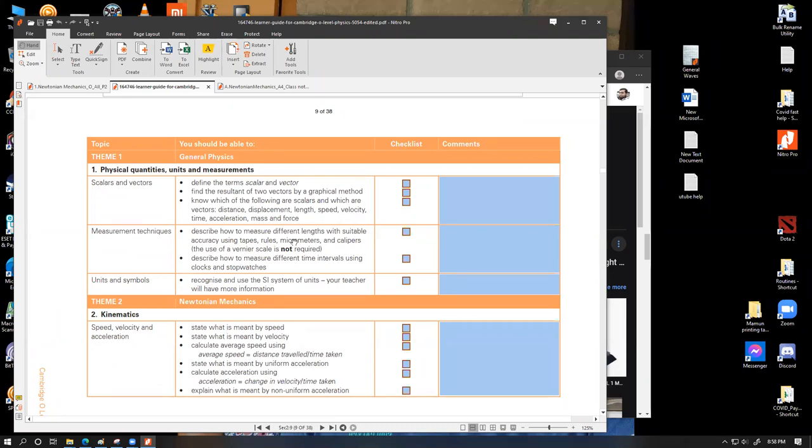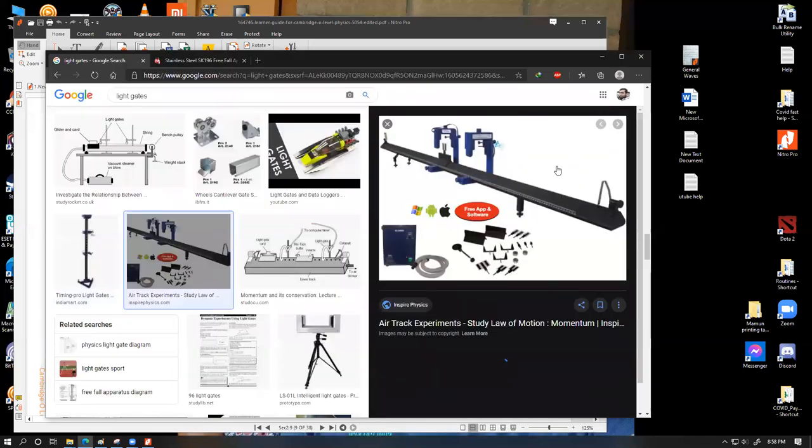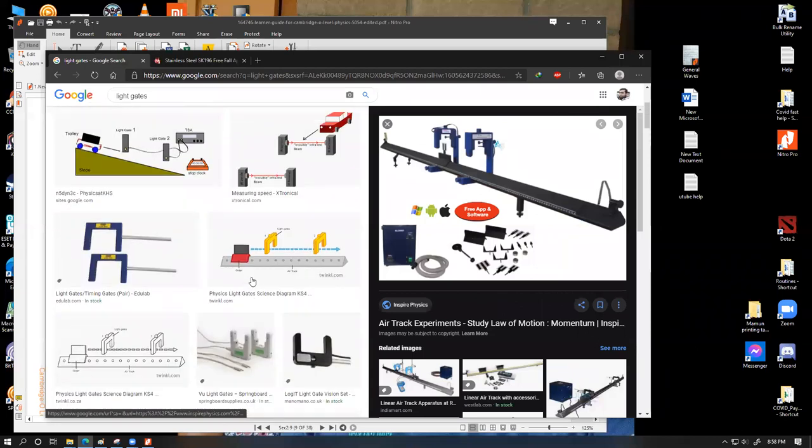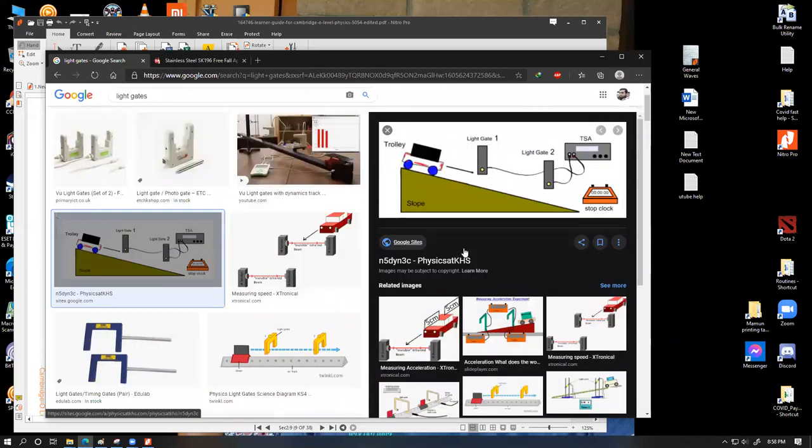For example, let's say in Paper 4 they give you some experimental setup that looks like this, the first experiment that we have. And then they give you two sets of time: that light gate 1 records the time of blocking of this much, and another time, and the time between light gate 1 and light gate 2 is this much. Let's say they give you all of these three individual time frames and the length of the trolley. If you don't know what to be divided by which quantity, you wouldn't know how to operate that thing.